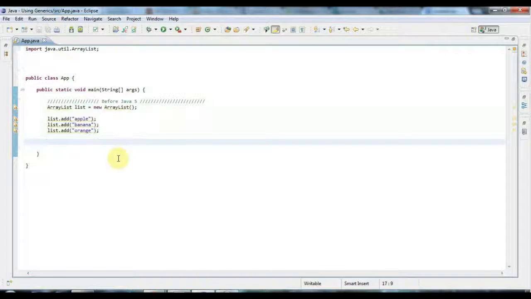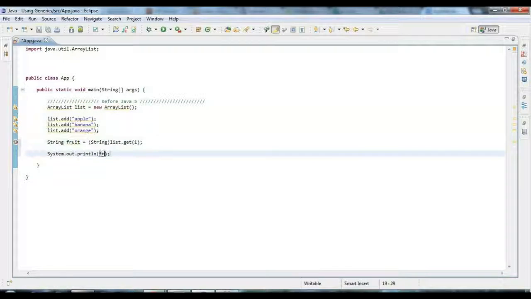And you can iterate through the list if you want to, but I'm not going to show you the old style of iterating through the list here because it's a bit cumbersome and I don't want to get too far into lists here. But let's say you want to get an item from this list, you would now have to say String fruit equals list.get. So it's got a method called get, and then you supply the index of the thing you want to get in the list, and the indices start numbering at 0, so that's 0, 1 and 2. So let's get the item at index 1, and you'll notice I've got an error here, and that's because get returns an object, and then you have to downcast the object to the type of thing that you actually want. So I'll downcast Object to String, and then finally I can say sysout fruit, and if I run this, it says banana. So that was the old style of doing things.